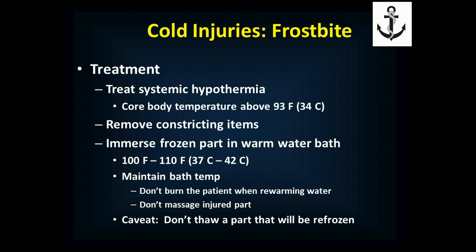And you continue to monitor the temperature of the bath, because that frozen part is going to be a heat sink. So it's like putting a giant block of ice into a punch bowl. It's going to cool down the water. So you monitor the temperature. When the temperature hits 100 degrees Fahrenheit, remove the frozen part, rewarm the bath. Don't pour hot water into the bath while the frozen part is in the bath.